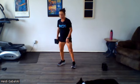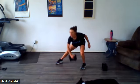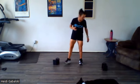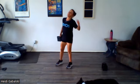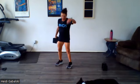All right, while y'all are breathing, we gotta get some rows in here somewhere. So, what I'm thinking for the next one is we're gonna go side again, stand upright row, okay? We'll get, of course, both sides on that. And then I'm just gonna come right here and do a reverse grip row. So we'll get a couple different flavors of row. I don't think that'll kill your quads as much, but it'll kill other things for sure. All right, let's go with the 12. I'm liking that theme for today. And pick your weight. You can probably go a little bit heavier if you want to, since we're going upright row first and then reverse grip. All right, y'all ready? Yeah, that was enough breathing.